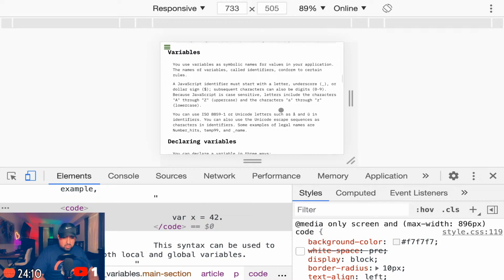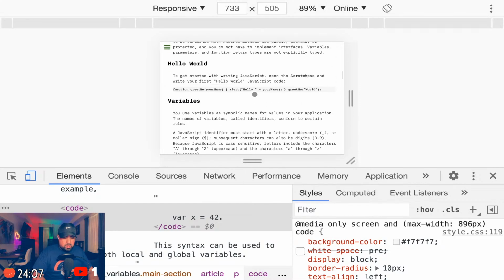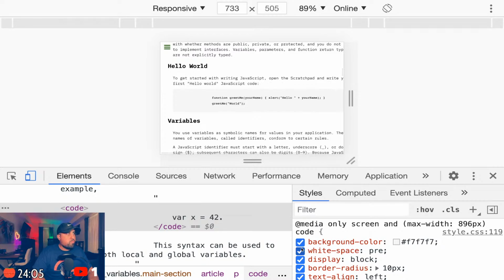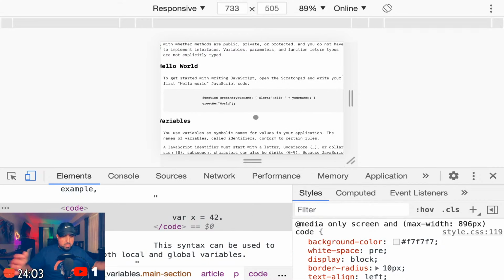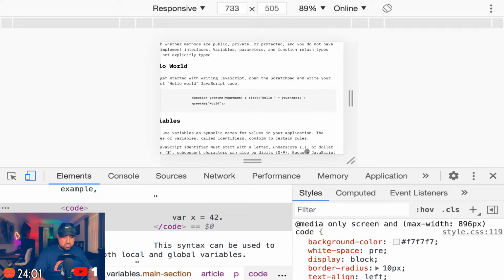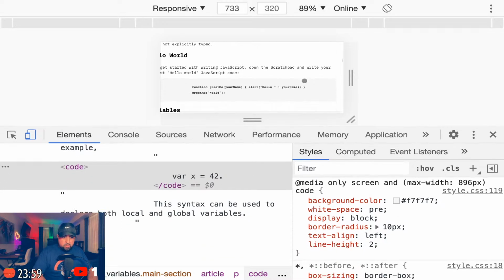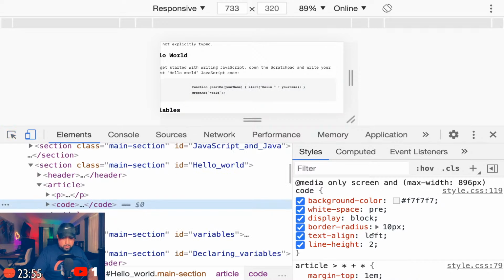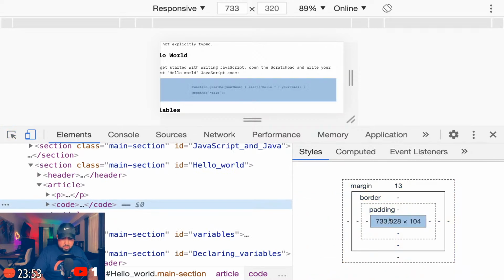So I want to look up what white-space: pre is actually doing at a deeper level, because when I apply it, it gives me the space I want, but it adds some extra padding on the right, or something's happening. But let me just check what's maybe in the box model.